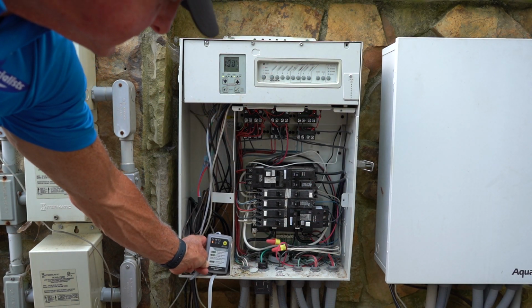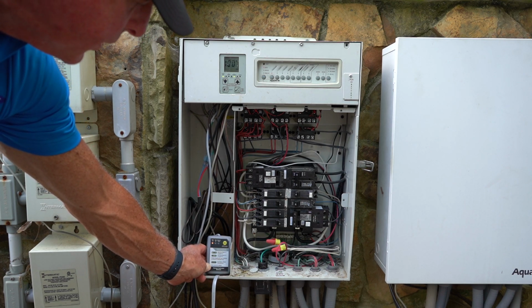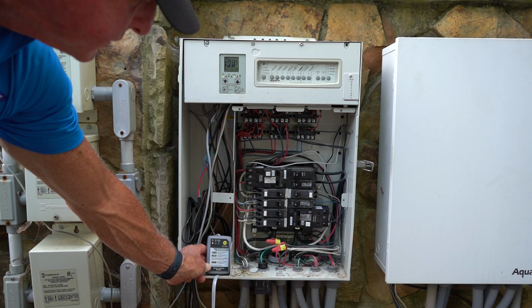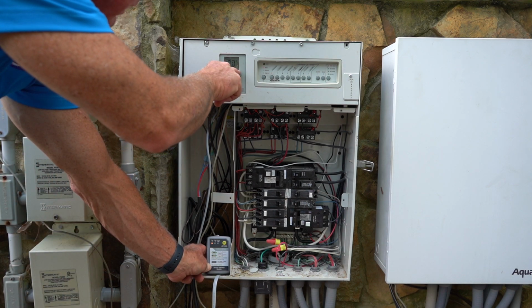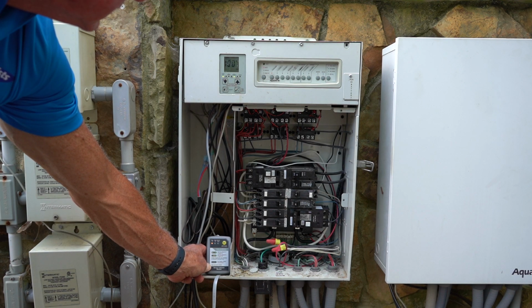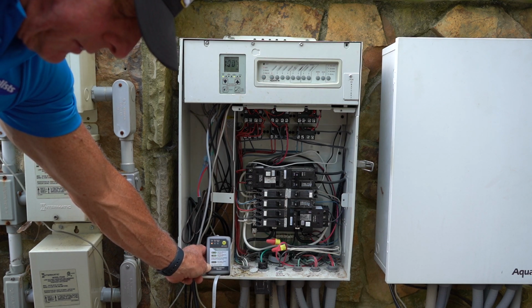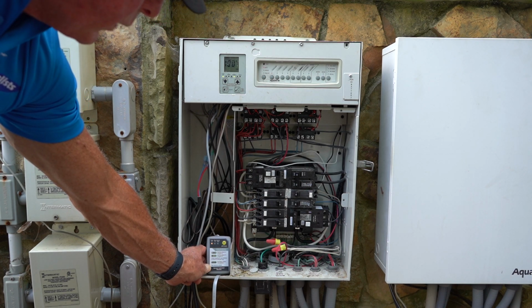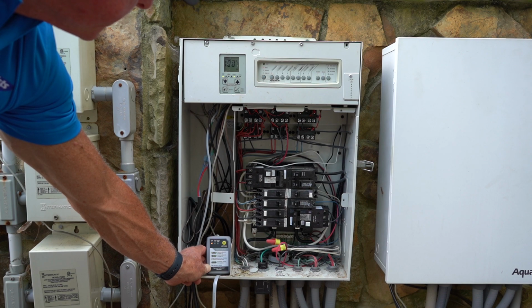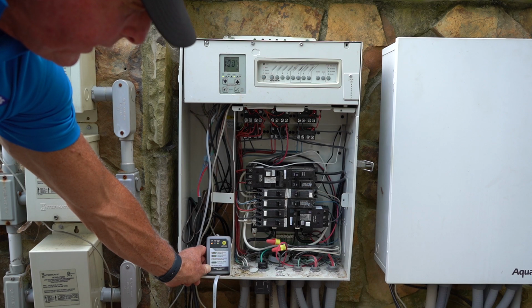And as we watch this, you're going to see that the sensor flow light is going to flash numerous times. It does take a little while before that happens, and you'll notice up here it says wait. So we're going to fast forward here just so that you don't have to wait this whole process out. And there you can see it flashing, and it should go solid after it gets done flashing.